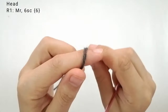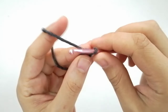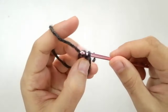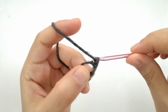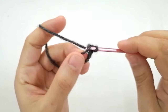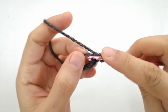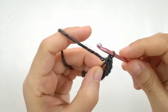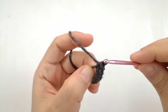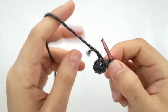For round 1, make a magic ring and 6 single crochet in the ring. One, two, three, four, 5 and 6. Hold the yarn tail tightly and close the ring.